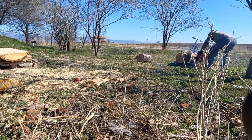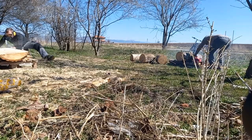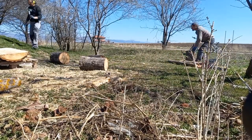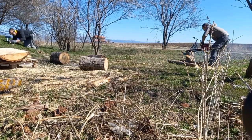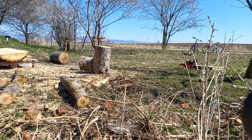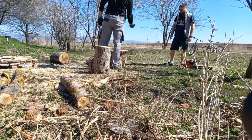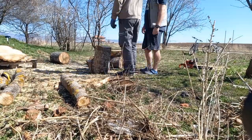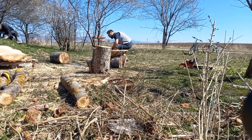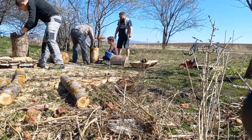In the winter the municipality did a waterway clearing, and in order for the big machinery to gain access to the local small river, they had to cut down this very large poplar tree. The poplar fell on the property of someone I know in the village and they agreed to donate part of it for making some rustic outdoor furniture, which is to be placed in a special spot for the community, which I'll talk about more in a future video.